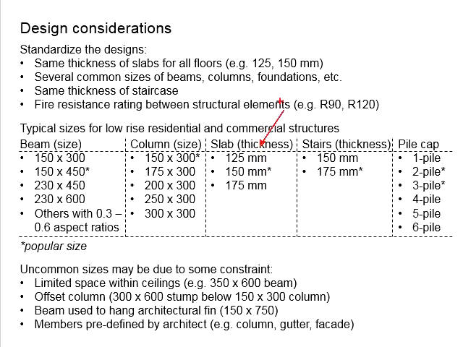Next, we talk about the slab thickness. In fact, all these 3 thicknesses are quite common, which is dependent on the size of the slabs. There is no right or wrong in terms of designing the slab. Some prefer to go for a large slab, which in return you will have a thicker slab, while some prefer to have a smaller size slab. In this case, 125 mm slab will be sufficient. There are pros and cons in terms of the selection of the size of the slab.